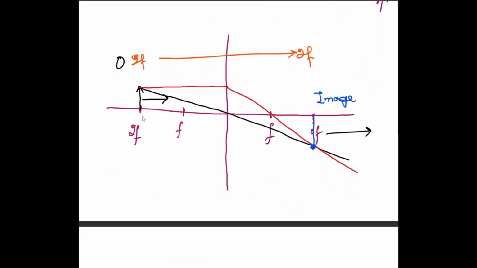So similarly, if I take this even further or any further away from 2f in this direction, your image is going to move in this direction, closer to f. So this is a trick point, or you can say this is a reference point. The 2f line is a reference point for us. If you go closer to the lens, your image goes away. If you move away from the lens, your image also comes close to the lens. Okay?